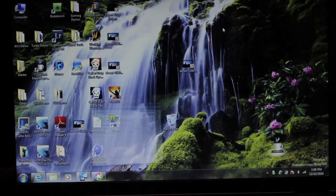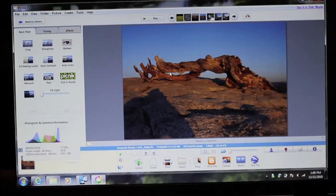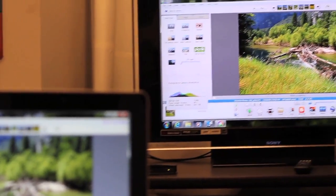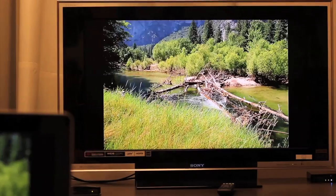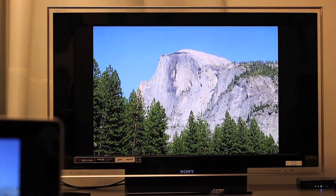There are many uses for this. I can share all kinds of things — for example, a photo slideshow from a vacation. I can share this with my friends, put it on the TV on the big screen so everyone can easily see it without having to crowd around my laptop.